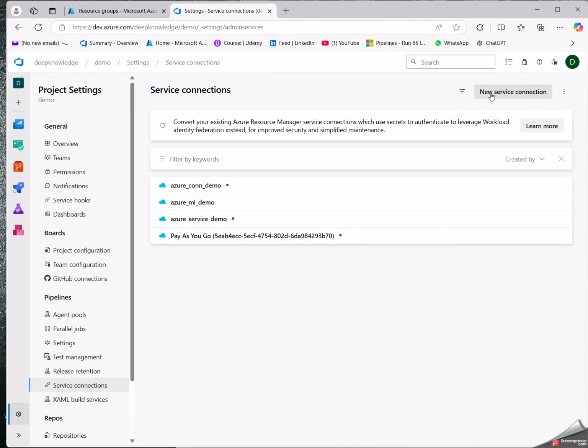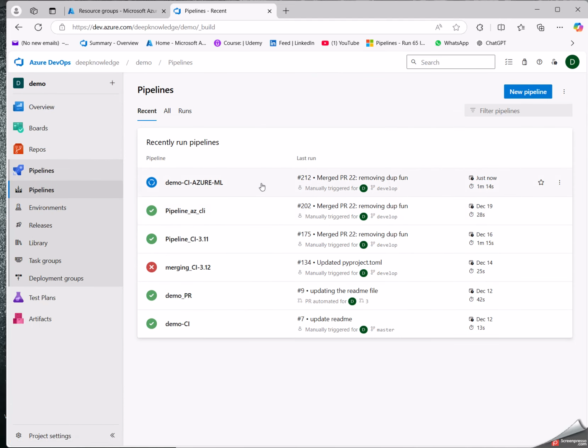From here, you need to create a new service connection. I also showed you how to give permission as a contributor to this service connection. Because if you create a service connection and you haven't given it permission to create these resources for you, it won't run. I mean, it would be stopped.